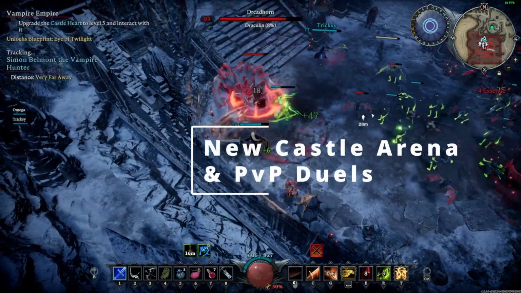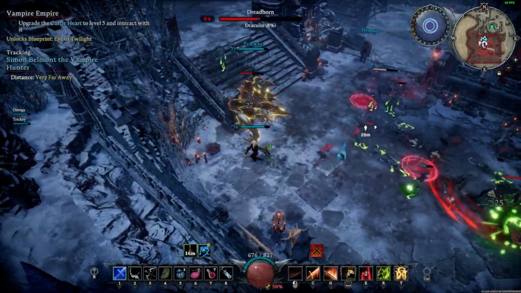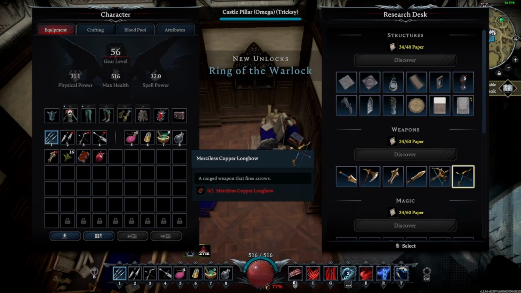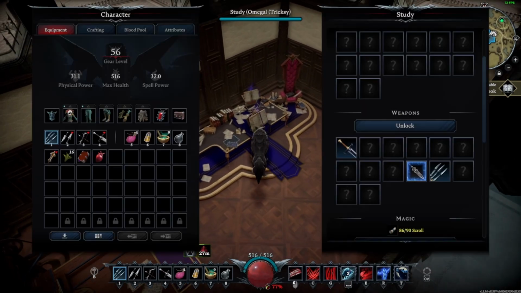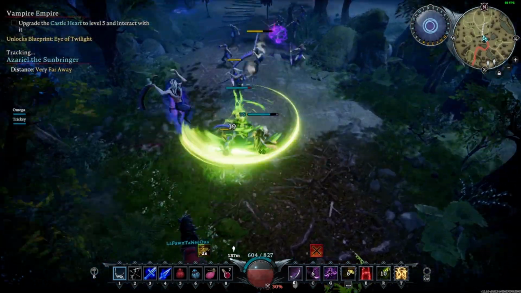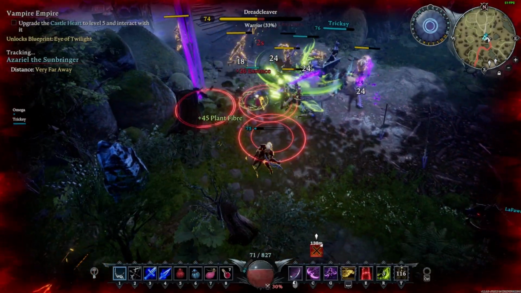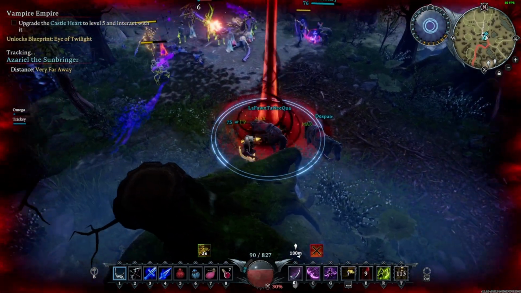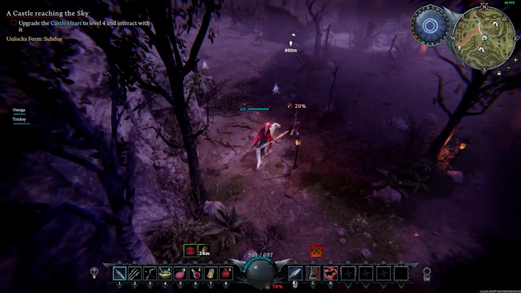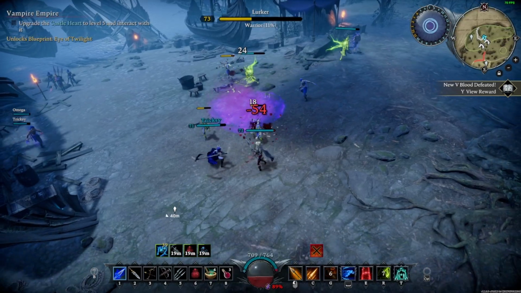So for all of you PvPers out there, you will be happy with the addition of the PvP Castle Arena and the ability to combat duel. So now a boss is going to unlock the ability to actually create your own castle arena. And then you will be able to go in and make the rules to make your own risk-free duels. So it can be 1v1, 2v2, 4v4, whatever rules you want to apply. And it's really nice because, like I said, it's risk-free. So you don't have to worry about losing all of your loot if somebody comes in and yoinks you.